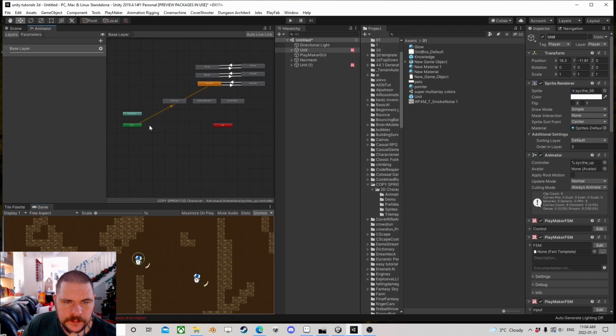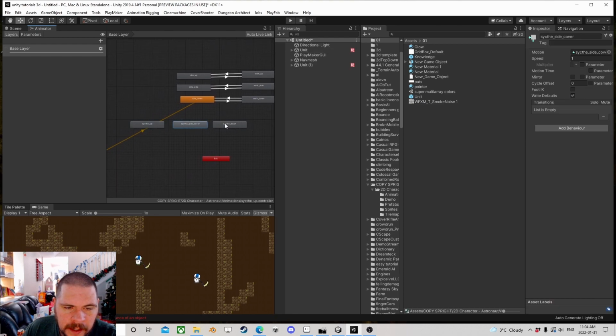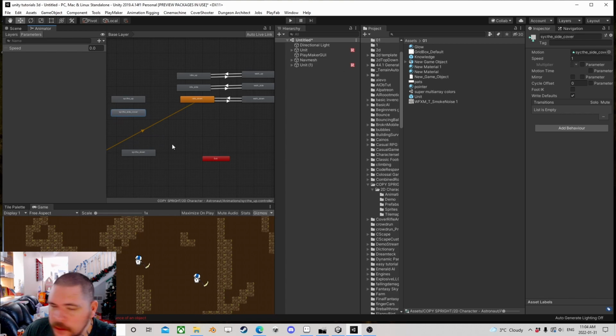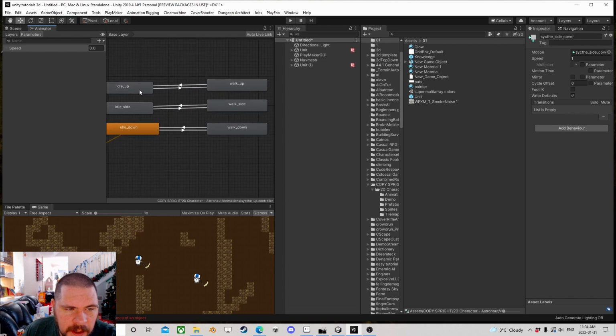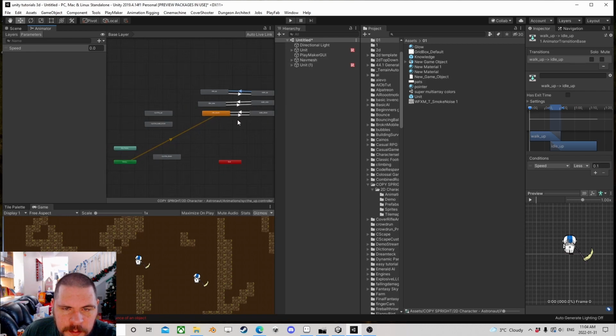It's back now. So in reality, like I said, I didn't even link things up, right? We have the attacks, 3 different attacks. None of them loop, but they're not linked to anything. I'm not even using parameters. And this should have been a bool, not a float, but whatever. There's 3 attacks, and I'm just controlling them by name. Same here. We have walk and idle, walking to the side and idle, walking down and idle, right? And they go up and down to that one float, right? So animator-wise it actually seems relatively simple.